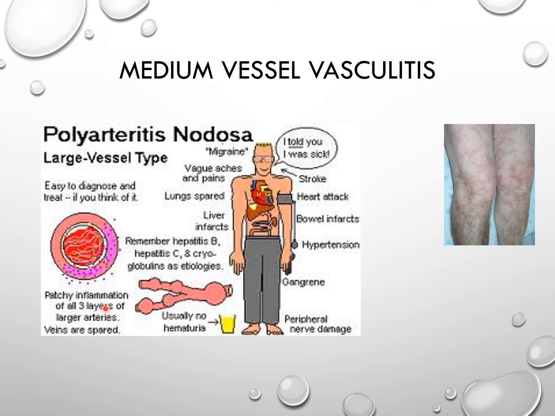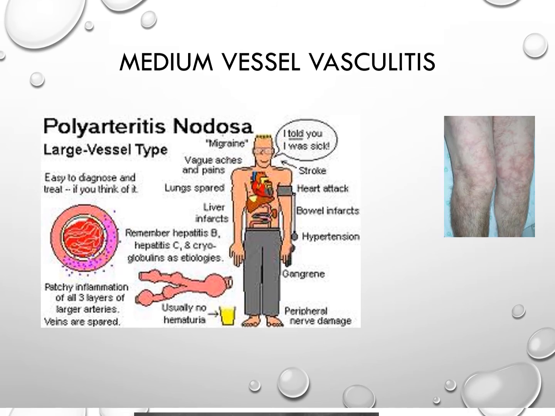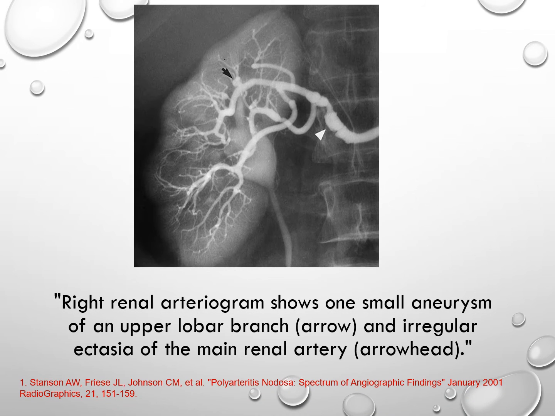Another important issue is the imaging. It could be helpful also, and you can find multiple aneurysmal dilatations, with the commonest site mainly in the abdominal vessels and the renal artery, which could be associated with areas of stenosis and aneurysmal dilatation like this patient. That's why one of the commonest manifestations is abnormal blood pressure.